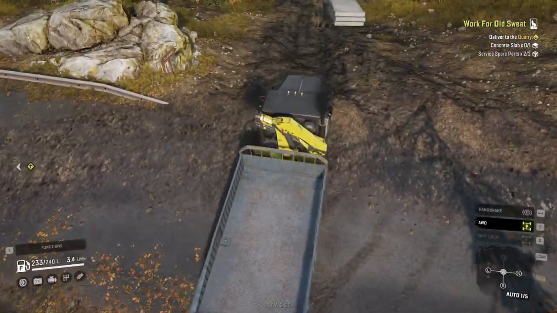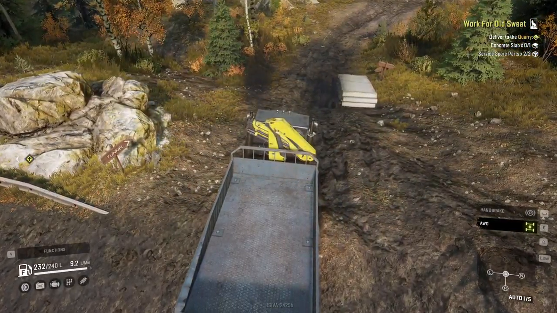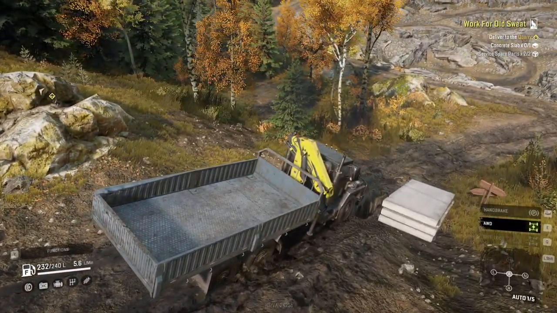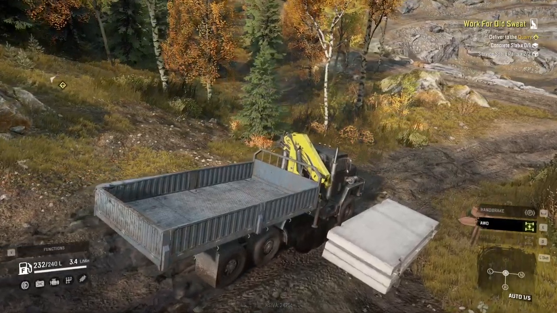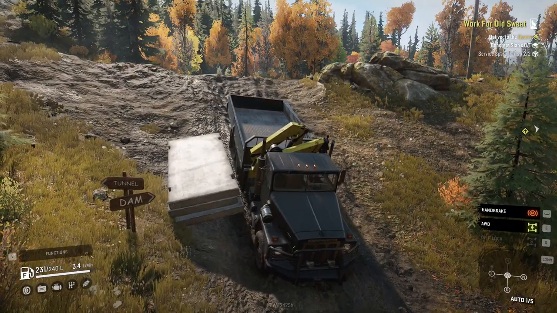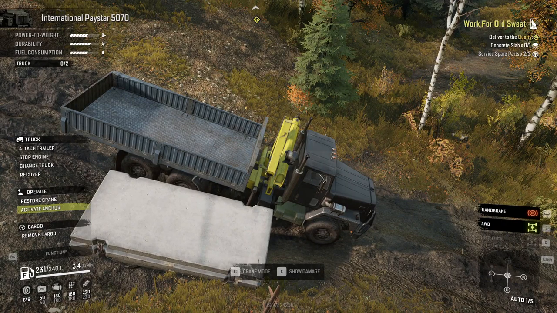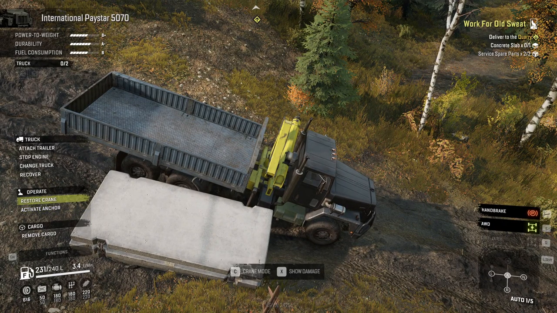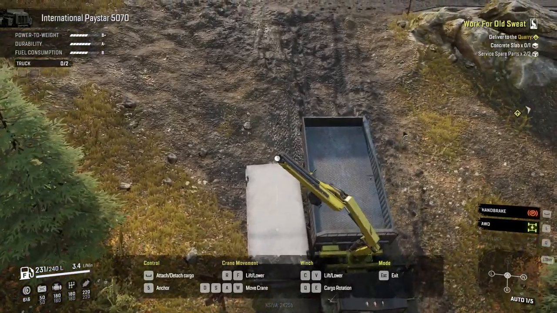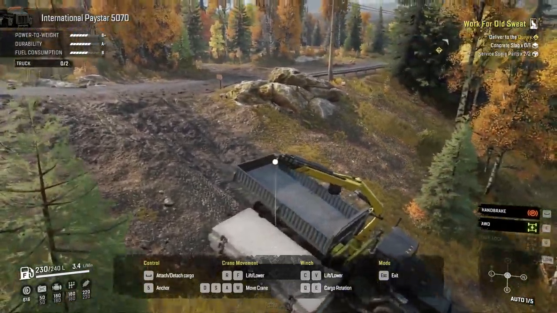Four-wheel drive for sure. Straight down as much as possible. And let's stop this. Okay, this should be solid. V, activate anchor. Well, as much as it can be activated, to be honest. Crane mode. There we go. Let's pick this up. I hope I can pick this up, otherwise I'll be really, really sad.